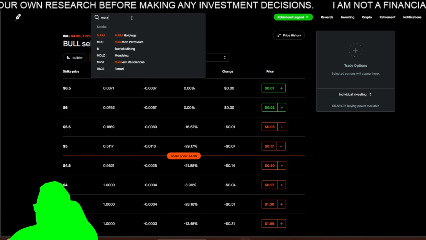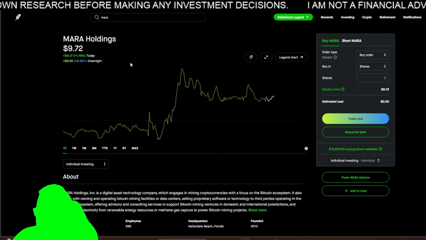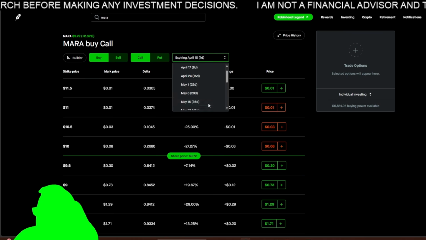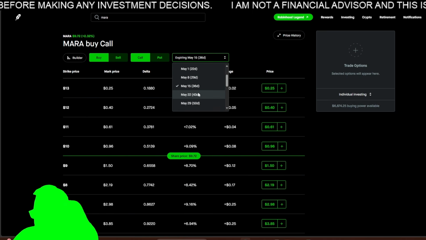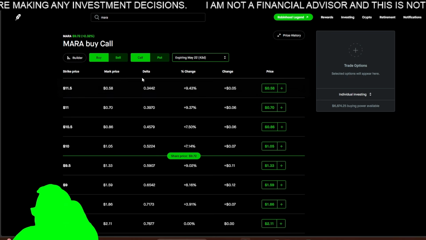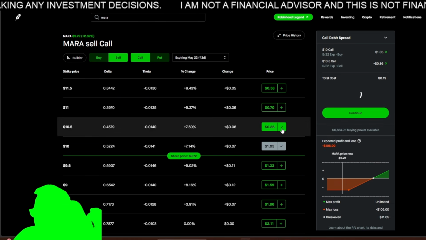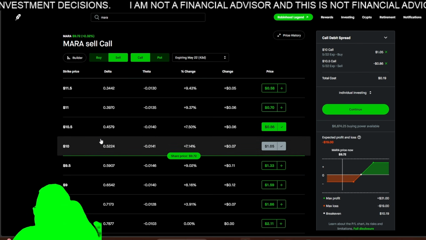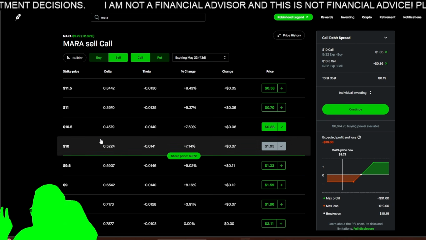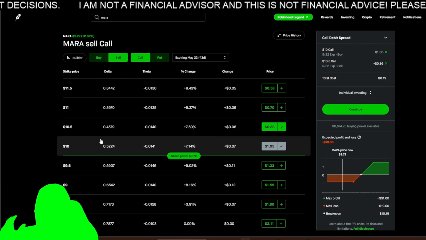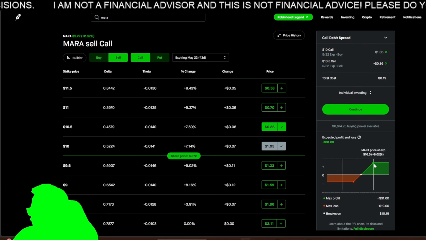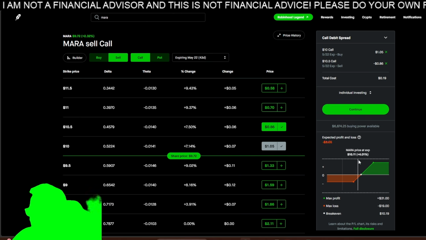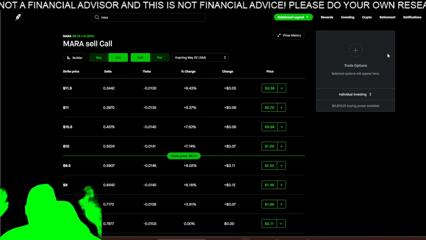I think Marathon is one of them. Let's take a look at Marathon, which is crypto. Yeah, you can do it with Marathon. You can do it on the monthlies. That obviously makes sense, Fridge. But say you want to buy the $10, then you want to sell the $10.50. You're risking 19 to make 31, for example. And again, your cost basis at worst case is you're spending 19 to make 31. And Marathon needs to go up 8% in about a month. Which, again, is possible because, obviously, Bitcoin and stuff like that. So anyways, there are so many different trades you can look at here.